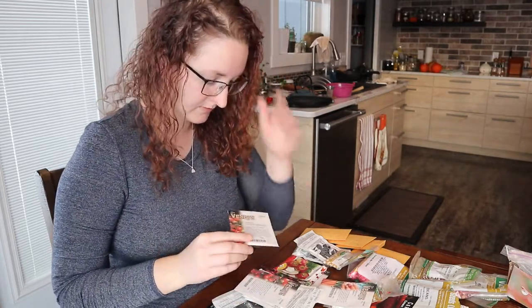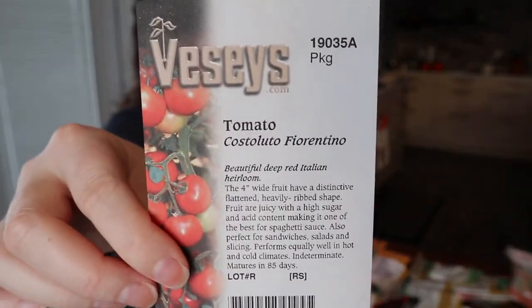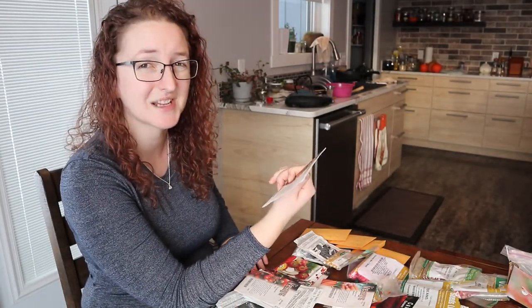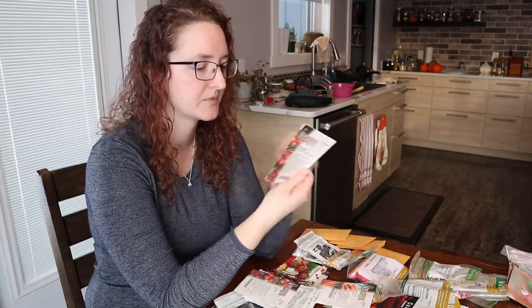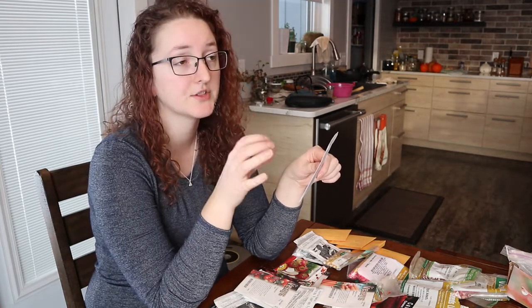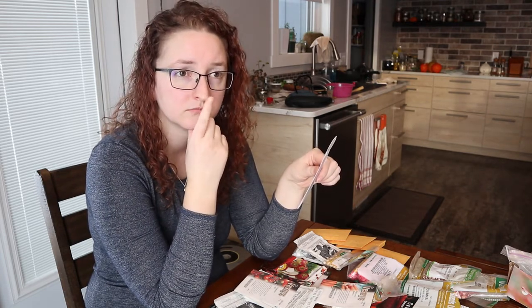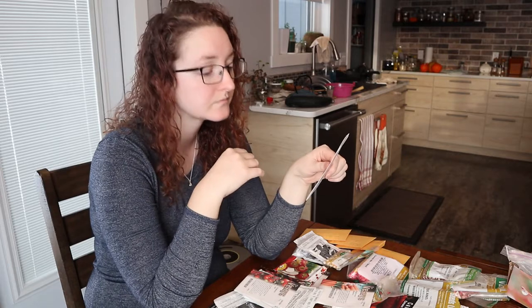All right, so I got Costoluto Fiorentino. I've also seen one called Florentino, and I'm not sure if they're the same one and there's a typo somewhere, or if they're actually a variety, sort of siblings. These were my winners this year for tomatoes. I had the 2 plants. Off the 2 plants, I got, was it 60 pounds? No, it was 60 pounds of fruit at the end of the year.